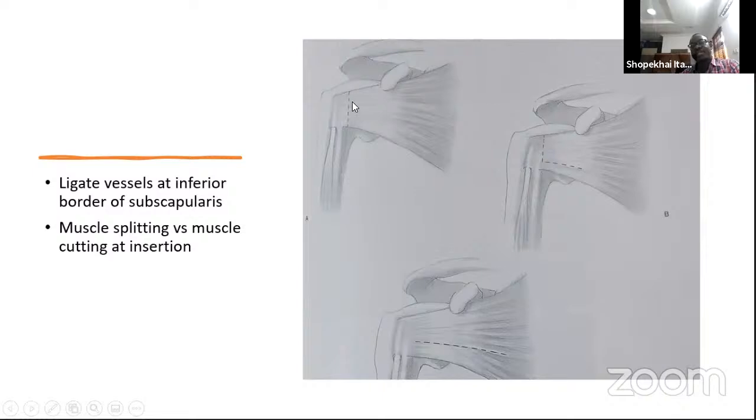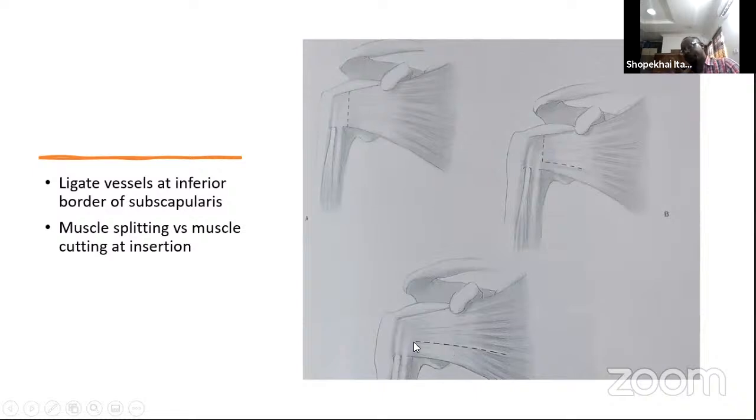If you do this, it is important to put stay sutures so that when closing, one does not inadvertently imbricate the subscap. If that is done, then you are doing a Putti-Platt by error, and so you will lead to a patient having significant loss of external rotation at the end of the surgical procedure. What is advocated today is either the L-shaped approach or the transverse split approach.